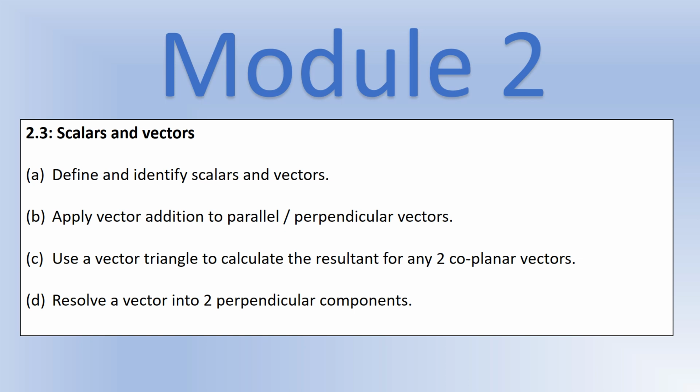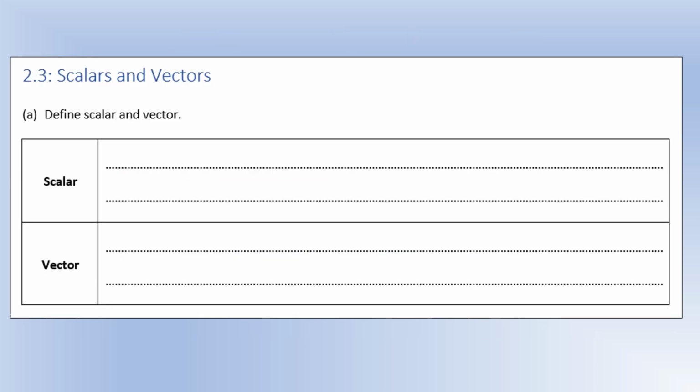Okay, so moving on to section 2.3, scalars and vectors. So starting to bridge into mechanics. Again, what you should do is pause the video and go through and check through each of these, see if you know them. So work through section 2.3 and then go through and correct your answers. All right, so let's take a look.